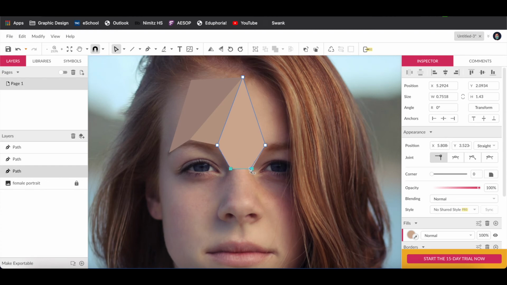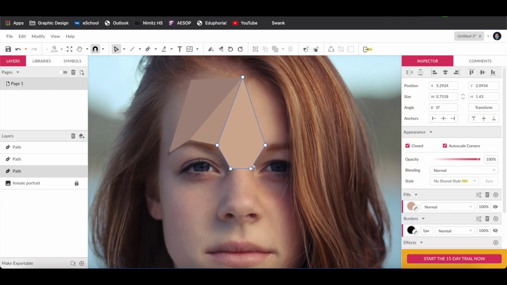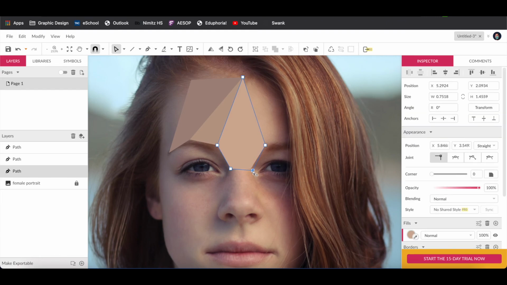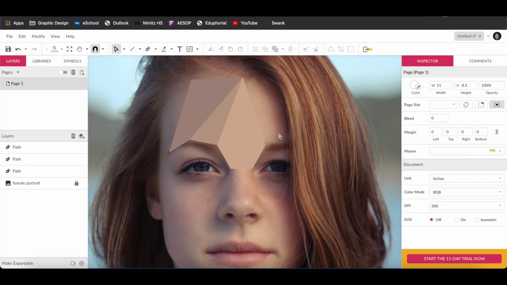Your final design, of course, is going to be a full-fledged low poly portrait where the entire image will have these shapes covering it. I just wanted to show you guys, just to give you a quick demonstration so that you can take this concept, this form of design, and run with it.